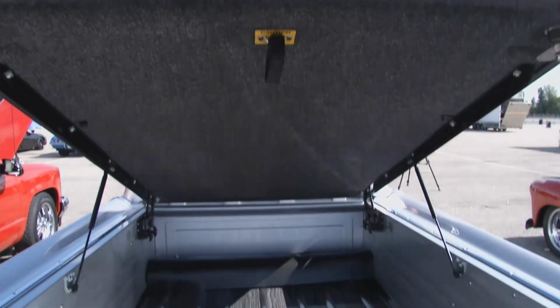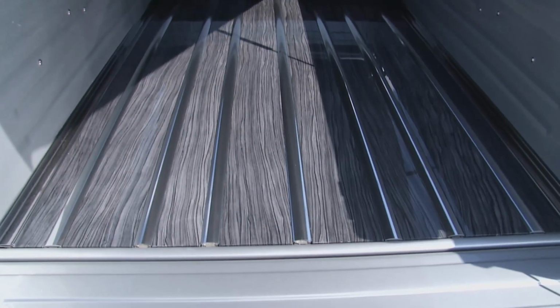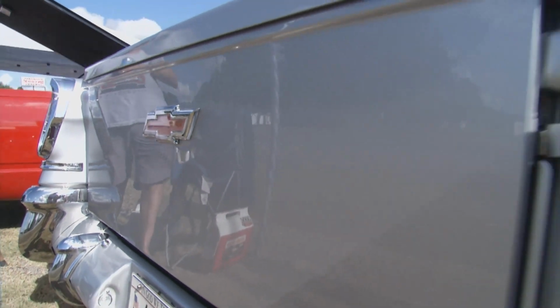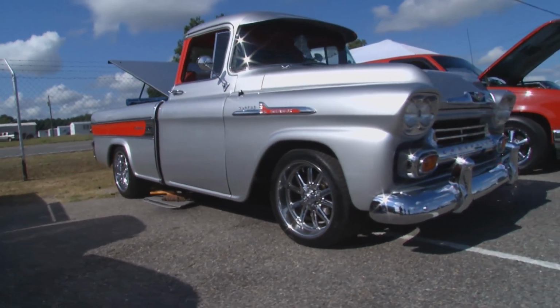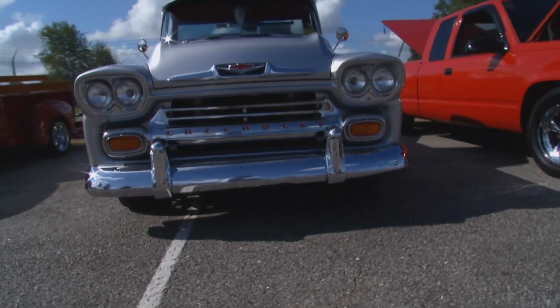Well, a guy was doing it as a project, and it was all black. The paint was all done, but he stopped at the rear fiberglass fenders. He didn't know what to do. That's how I bought it, and I don't like black. Why don't you like black? Oh, I cleaned black when I was a kid, and I hate doing it. I'm too old to clean it anymore. Silver hides dirt. That's a secret out there.